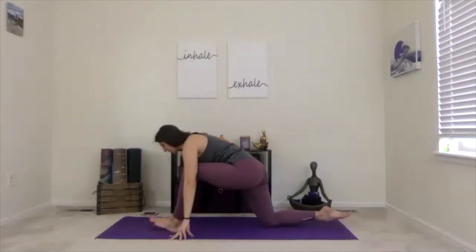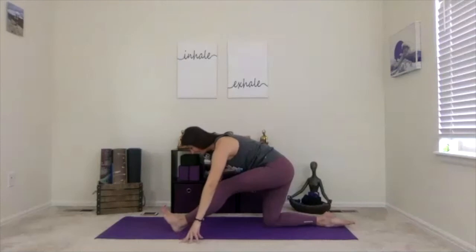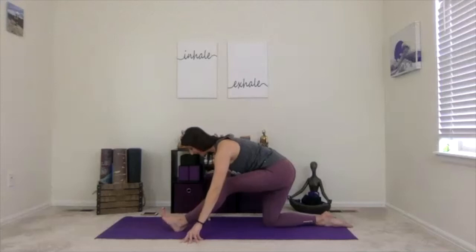And we'll release our left hand down, straighten that front leg, flexing your front foot, half split. Again, as much of a bend as you need in that front knee. We're folding forward, belly towards the thigh, nose towards your shin. Let's take two big breaths here.